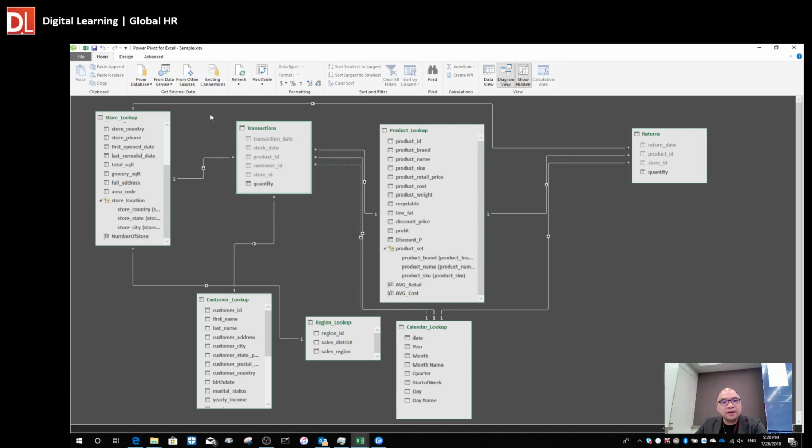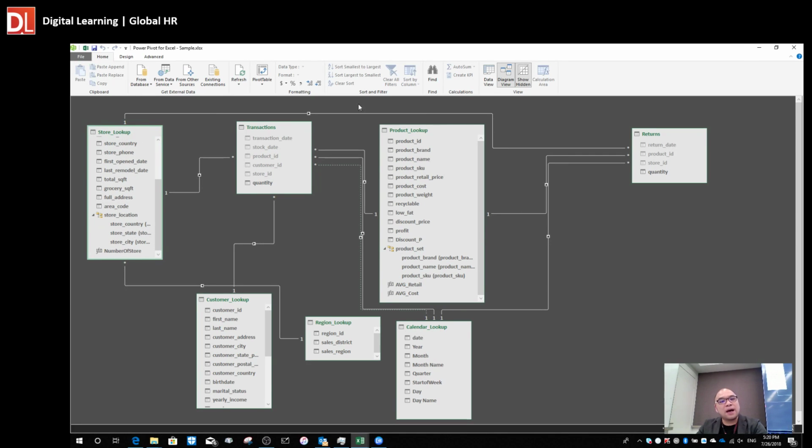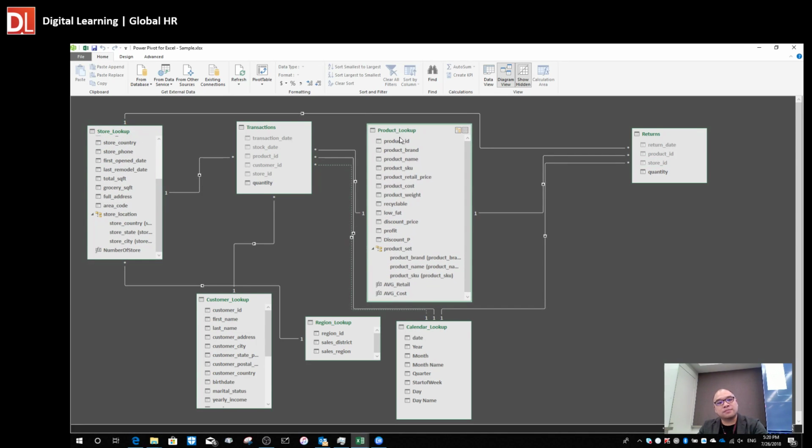Which one builds a relationship between the store lookup and the product lookup? In between is the transaction, right? So can you see the transaction in here? The store lookup points in the direction to the transaction.